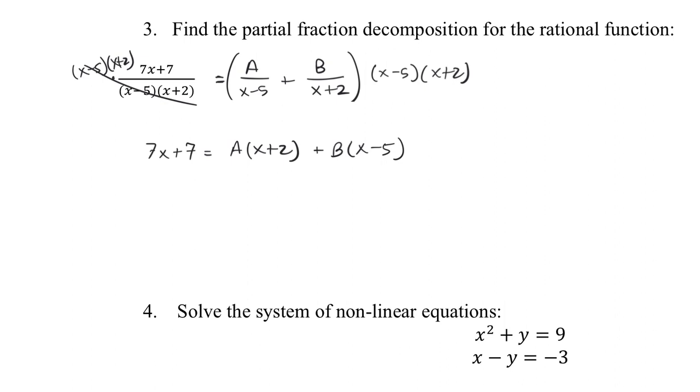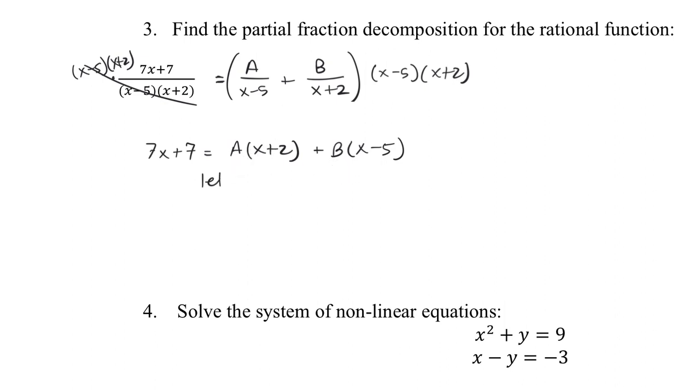Now, one way we can solve this, since the values of x at this point are irrelevant, we're solving for a and b, we can choose values to plug in for x so that we can isolate either a or b. So I call these convenient values. If we let x equal negative 2, for example, negative 2 plus 2 is 0. 0 times a means a is gone from this equation to allow us to solve for b.